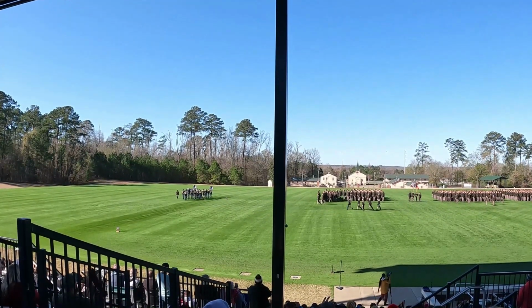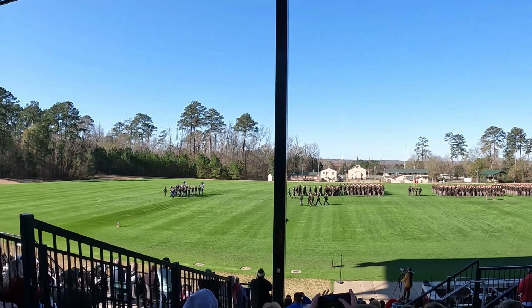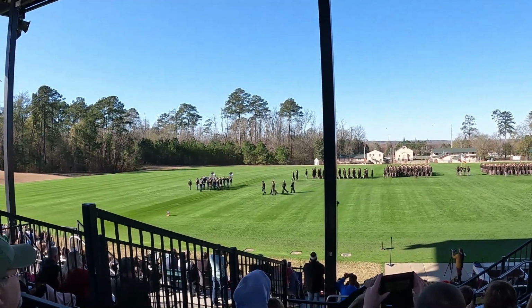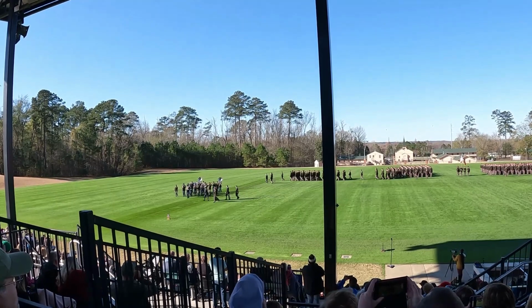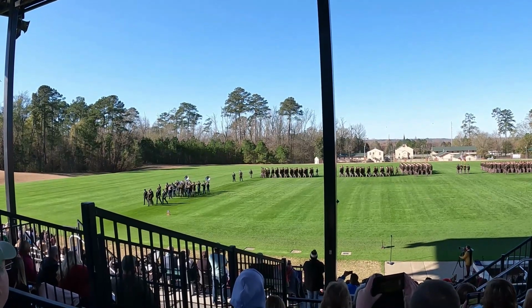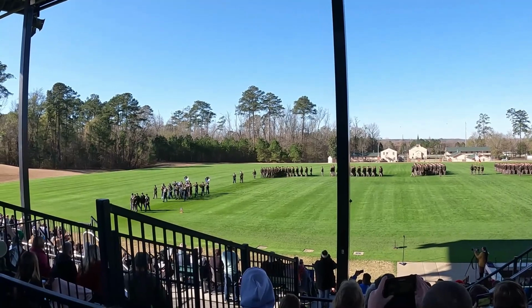Ladies and gentlemen, as the soldiers pass to your front, we invite you to take pictures, but please remain in your seats. When the American flag passes to your front, we ask that you rise and that the gentlemen remove their headgear. Once the American flag has passed your location, you may be seated. Additionally, we ask that you please remain in the stands until the band has completely left the field and the commander of troops reports the conclusion of the ceremony.